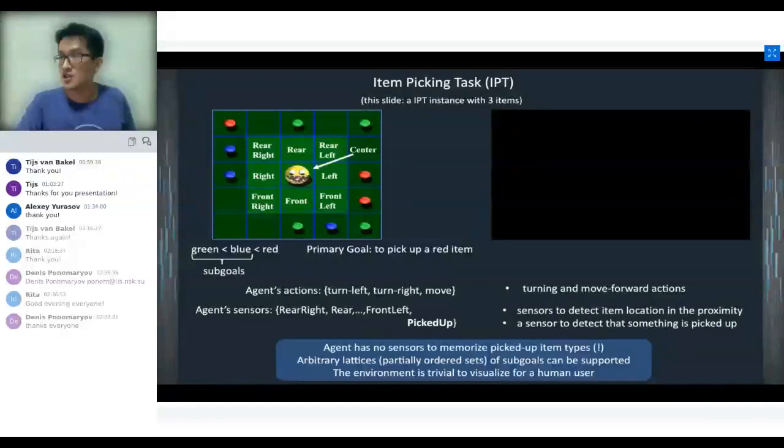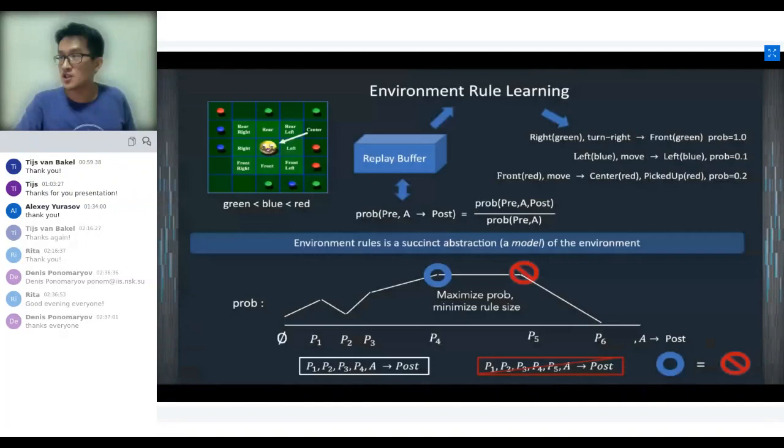Area of red is a ground atom, with a predicate area and a constant red. This language gives you the language of the rules, so you cannot have anything else. The agent's actions are also part of that language, so we can learn a rule like: after the agent does this, the environment changes that way.